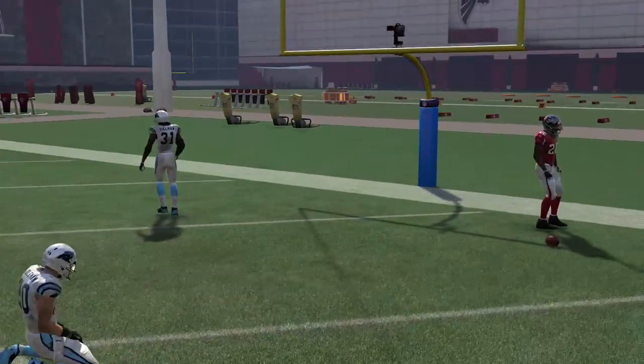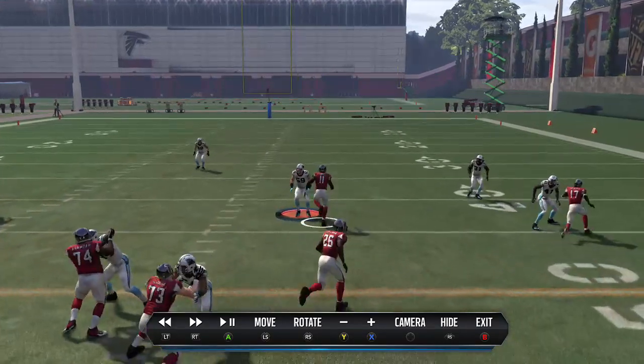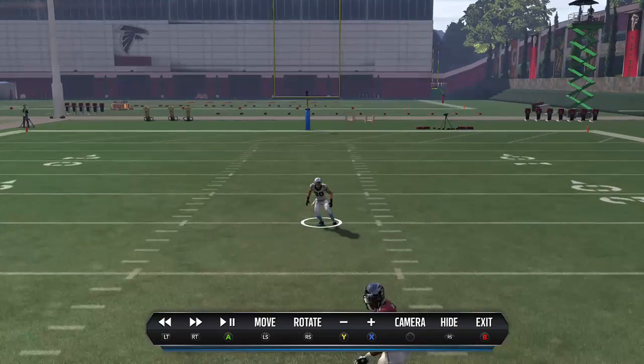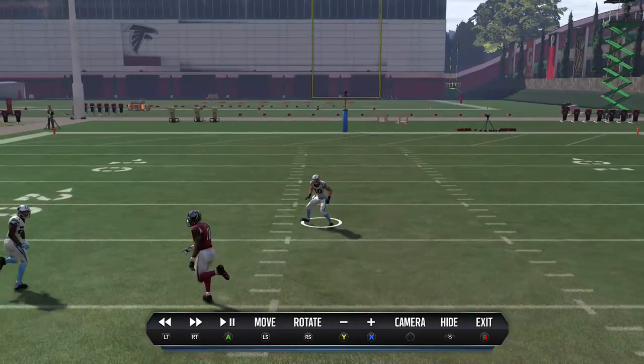Let me explain why it works, why I drew it up the way I did. It's really a combination of 4 routes. The route right here is a great route by Julio Jones. He's got this seam post route. He's going to be a guy who takes this free safety out of the play. See how he just takes him all the way to the left.